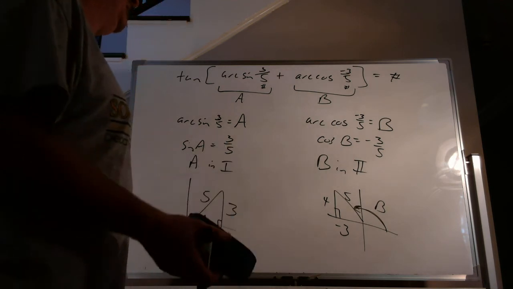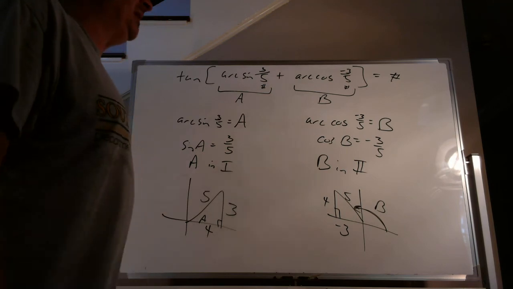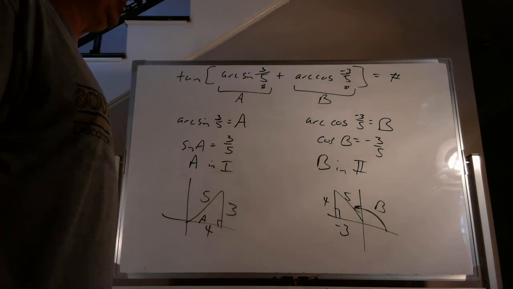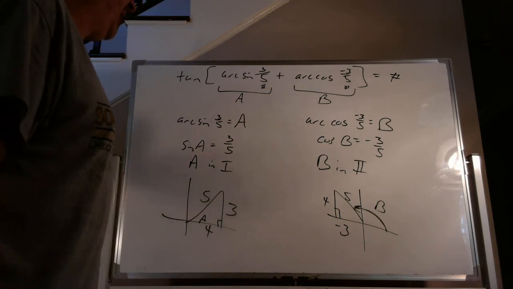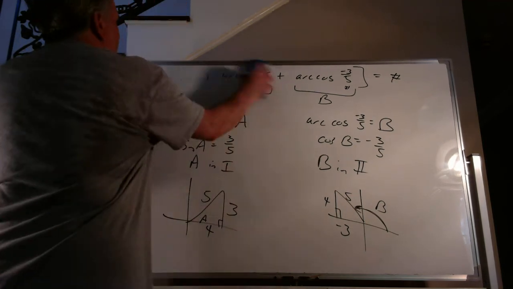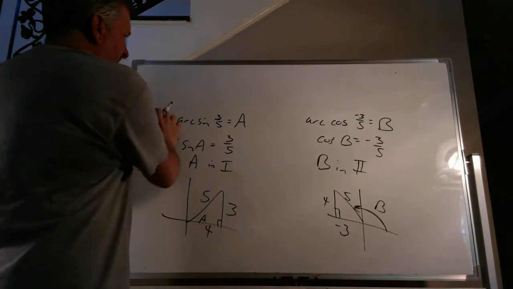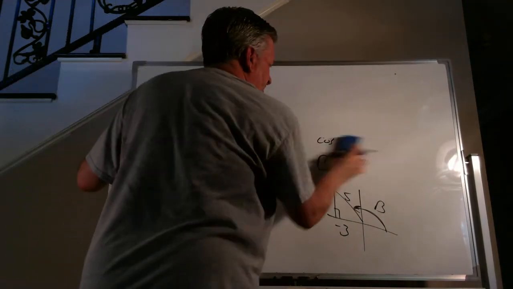Now, why did I call these A and B? I want you to realize I'm trying to find tangent of A plus B. I wrote A and B on purpose to remind you. We had an identity in chapter 5 that addressed this, right? So I'm going to erase this and work on that part. I just really need the pictures, right? Let me just leave the pictures. That's really all we need.